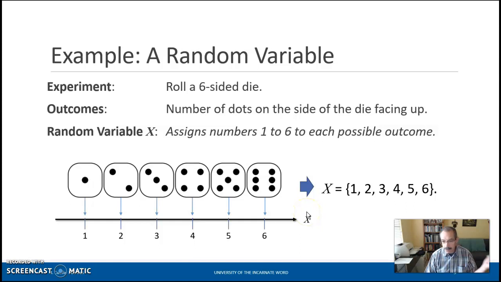Like saying I roll a 1, I roll a 2, or whatever number, instead of saying, well, the face of the die that landed upwards has 2 dots. It's much easier to talk about numbers. All right, and you will see how we will construct the probability distributions. So this is a very simple example of what the random variable is and how it assigns numbers to the outcomes of an experiment. Later on, we'll see slightly more complicated situations.